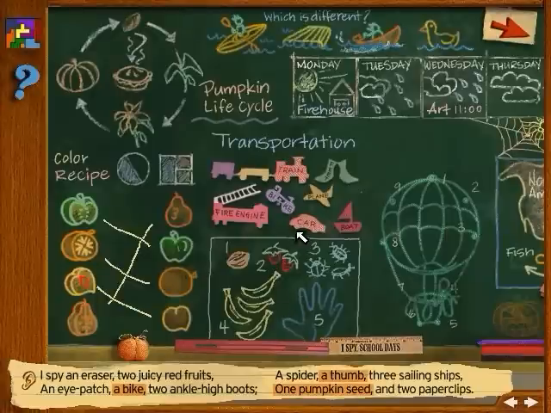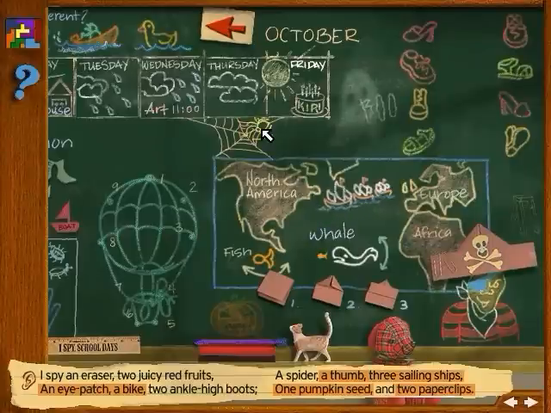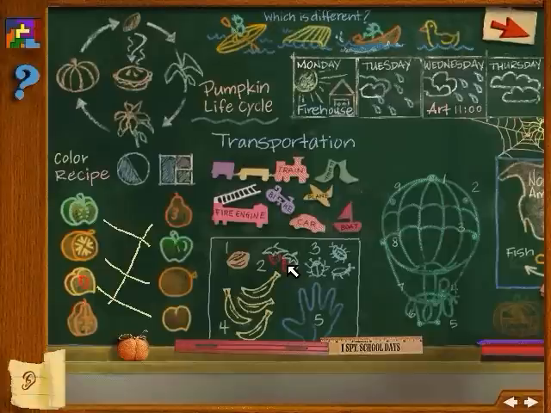One pumpkin seed. A thumb. Two paper clips. An eye patch. Three sailing ships. A spider. An eraser. Two ankle-high boots. Two juicy red fruits. You've earned another treasure.